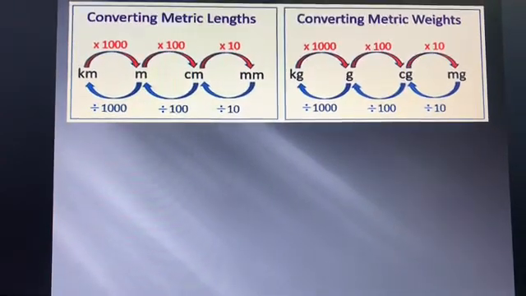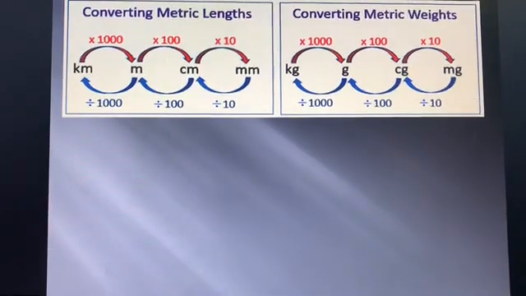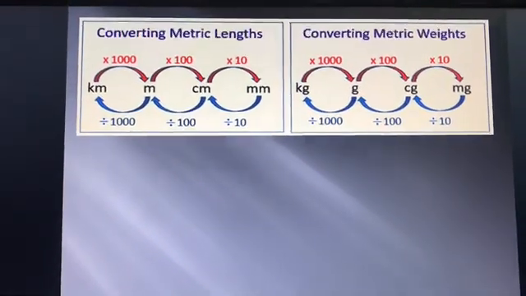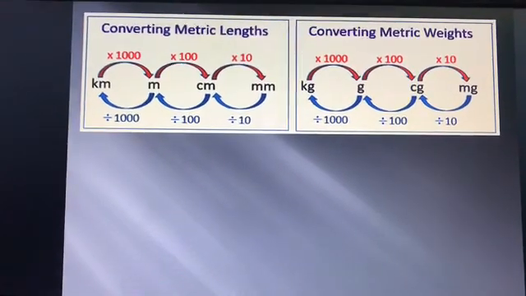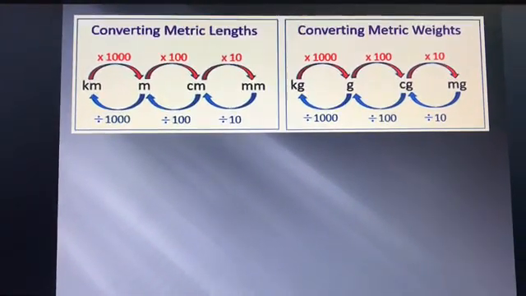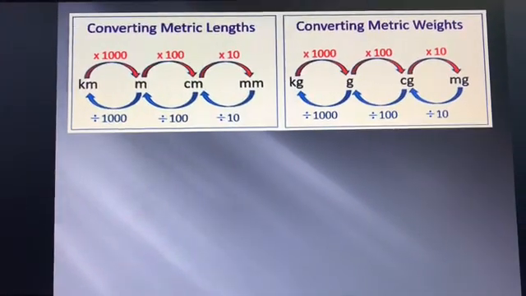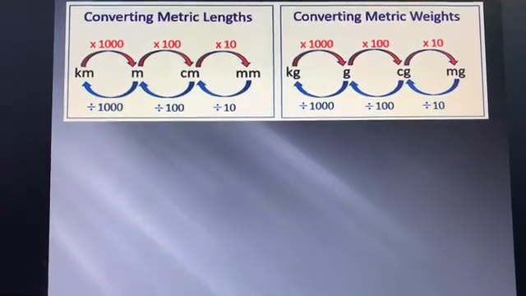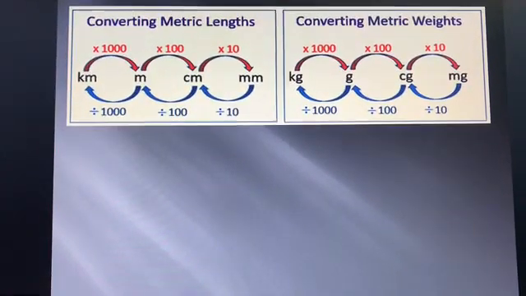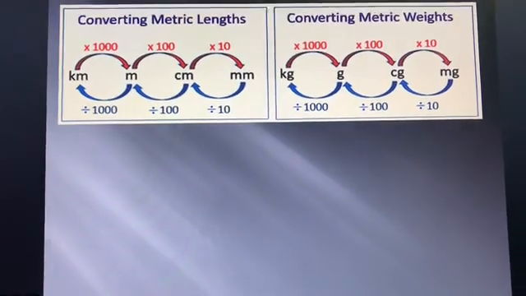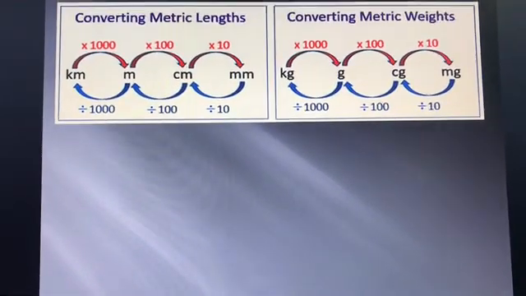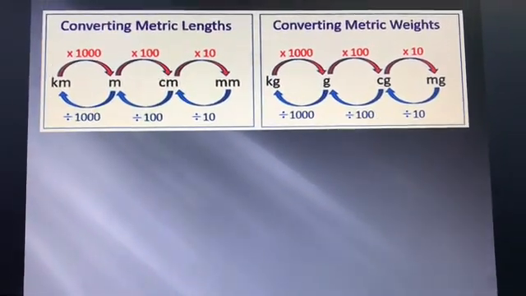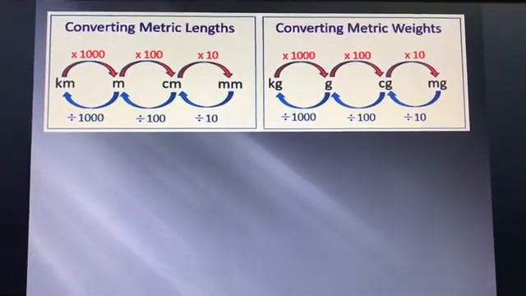And in the same way, if I have to convert a millimeter to a centimeter, I have to move from a smaller unit to a bigger unit. So I will have to divide by 10. In the same way, the relation between meter and centimeter is 1 meter is equal to 100 centimeter. So moving from meter to centimeter, I will have to multiply, and from centimeter to meter, I will have to divide. And the relationship between kilometer and meter is 1 kilometer is equal to 1000 meter. So same way, when I move from kilometer to meter, I will have to multiply by 1000, and moving from meter to kilometer, I will have to divide by 1000.